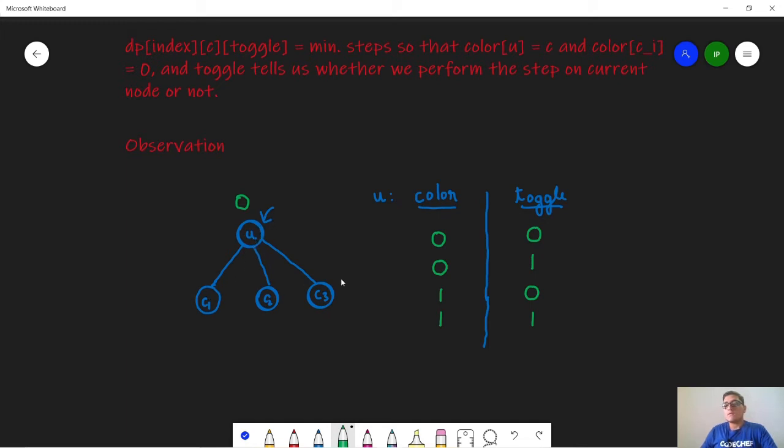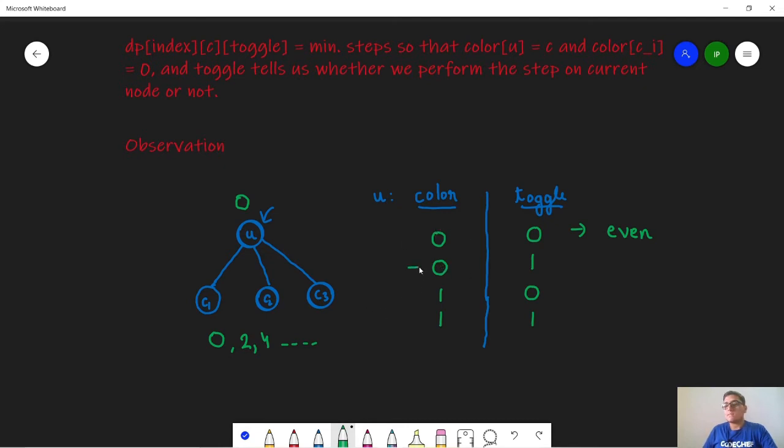So the number of children that we can perform this step on is either 0 or 2 or 4, and similarly if we have more children. This means that if the color is 0 and toggle is 0, we have to maintain this 0 at node u, so we can only flip an even number of its children. Meaning that when we flip, this 0 will toggle to 1, then it will toggle back to 0, and so on.